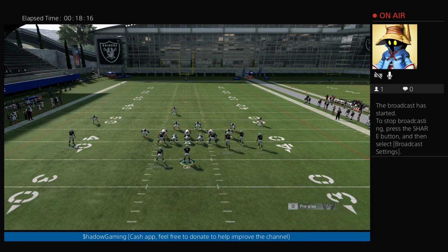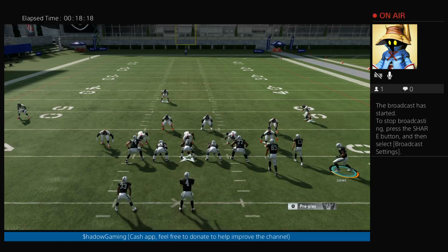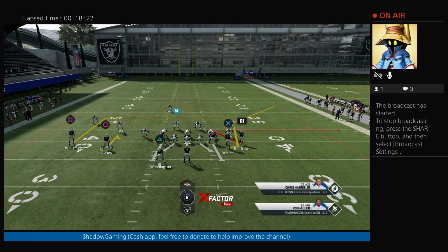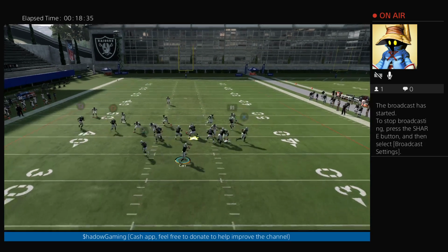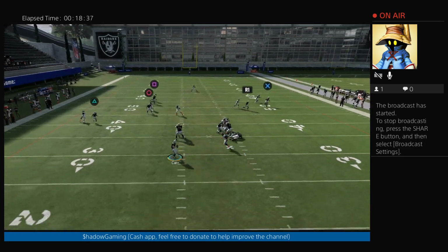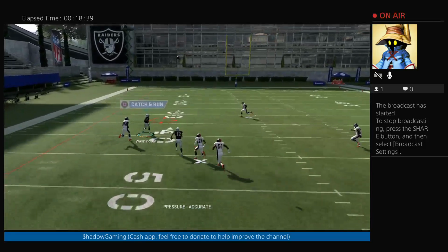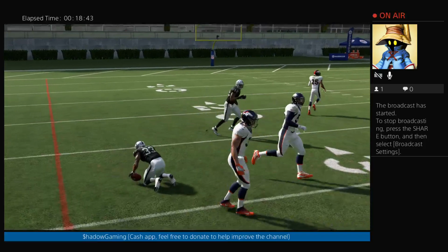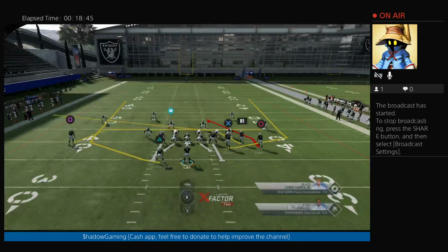If I run this bunch, I could make the same adjustments. Watch this. You remember what I showed you with the verticals, right? With the hitch route. We've got the hitch and the wheel route over there on that side of the field, so we're keeping our scheme. If he's dialed in to one side of the field, he's not paying attention to the other side. We still have the same thing going on over there. And look at the halfback escape the backfield. So it'll definitely get the ball down the field.